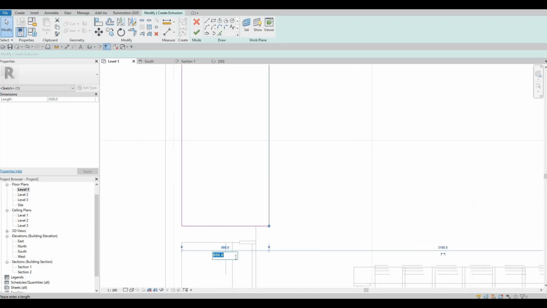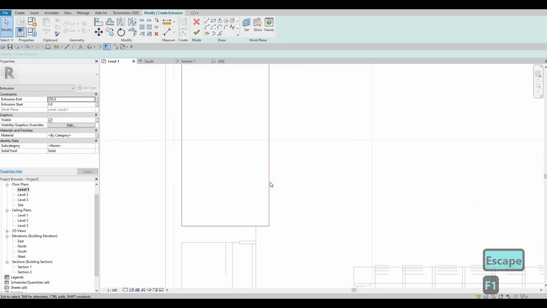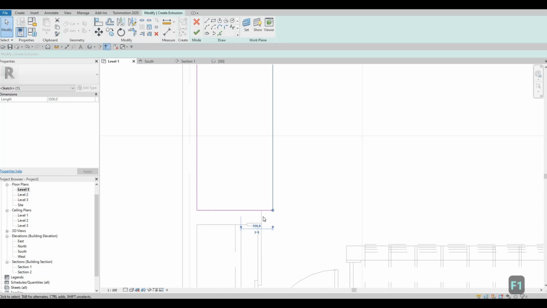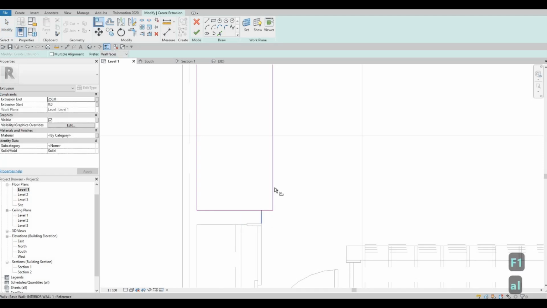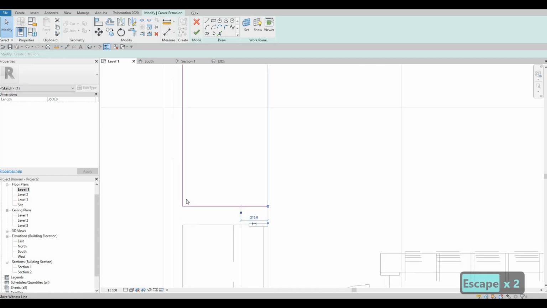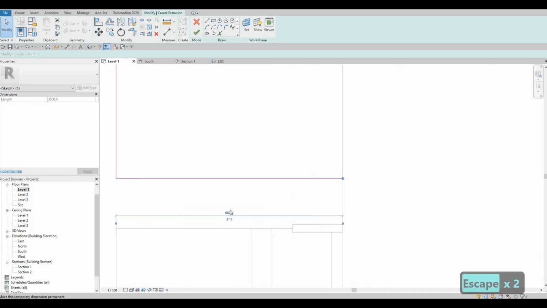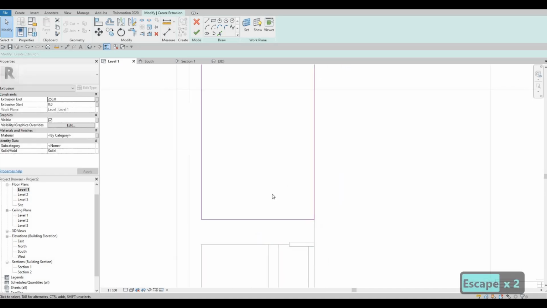Let's see how big it is. Then let's just move it all the way with the same depth here. So let's check it. This is around 890 or 880. So that's perfect. We're gonna add an 880 base.